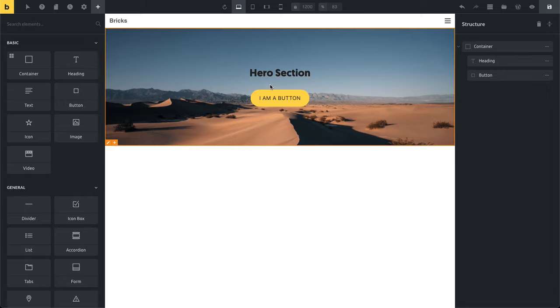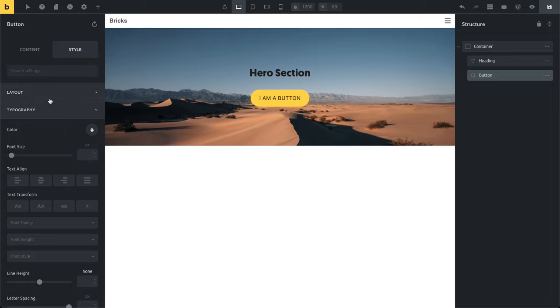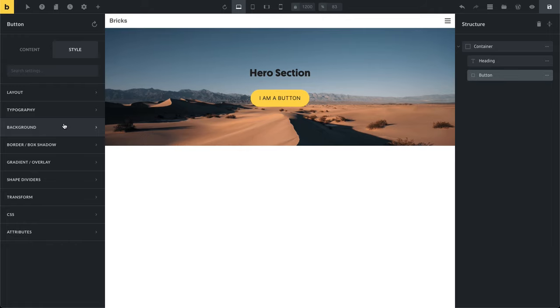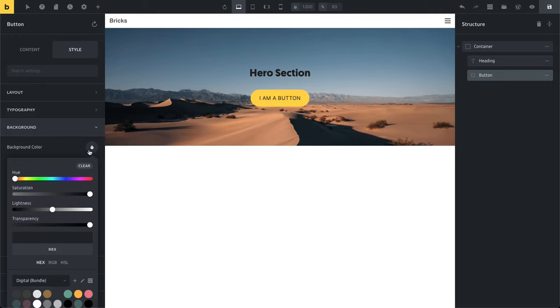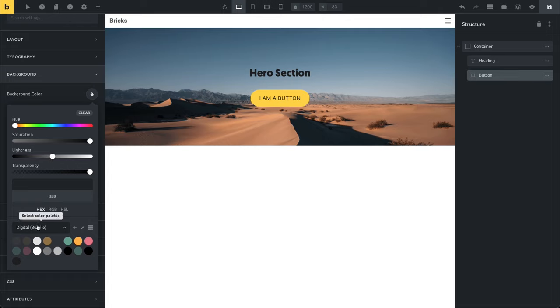And I'm going to demonstrate this on this little button right here. So first of all, we need to edit our button. So I just click on this little pencil icon, and the typography is already selected. That's not what I want. Let's close it. I want to change the background color. So I go here, click on background color, and I scroll down here. And those are my color palettes that I currently have. So if I click here, you can see I have a default color palette with those colors defined, and this one. And this one comes from a template that I inserted, and I imported the color palette alongside it. But we actually want to create our own custom color palette.